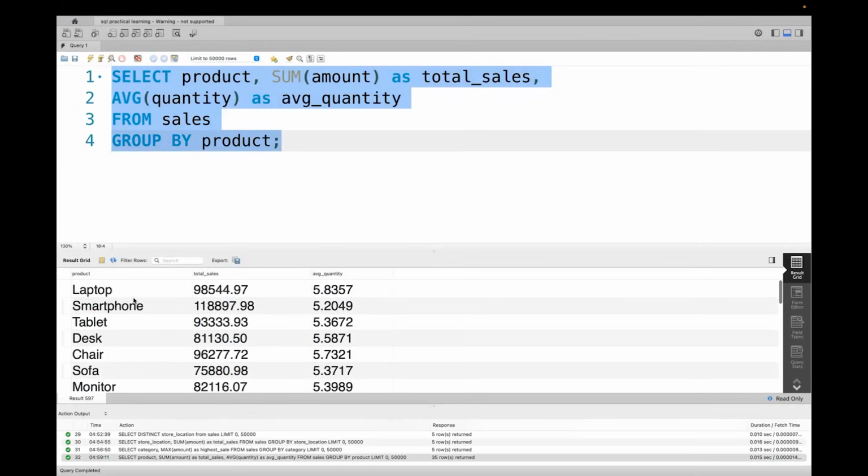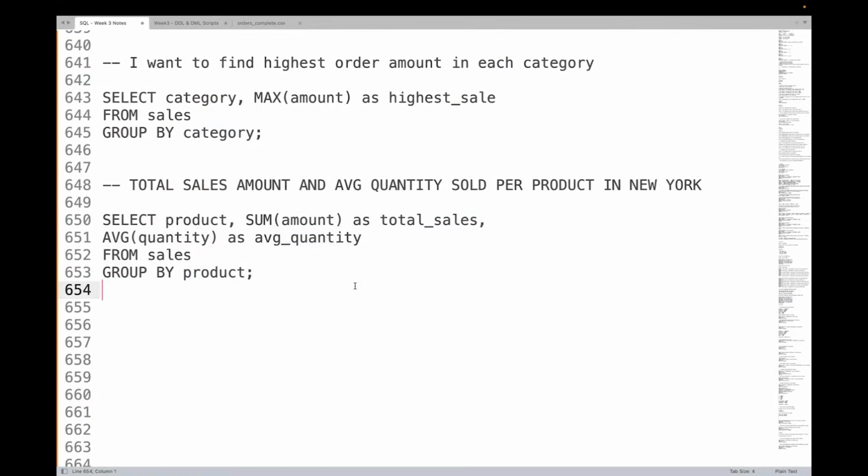Okay. So product laptop, total sales is this, average quantity sold is this, right? Now, what I basically want is total sales amount and average quantity sold per product in New York. That means I want to just filter the records for New York.